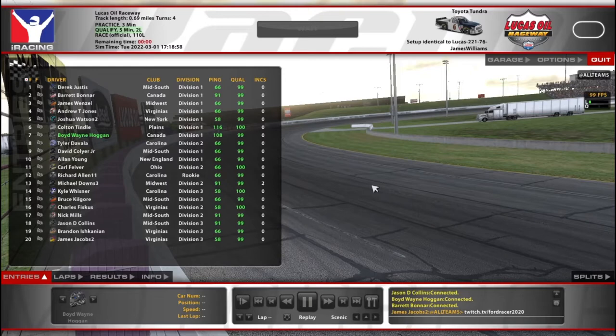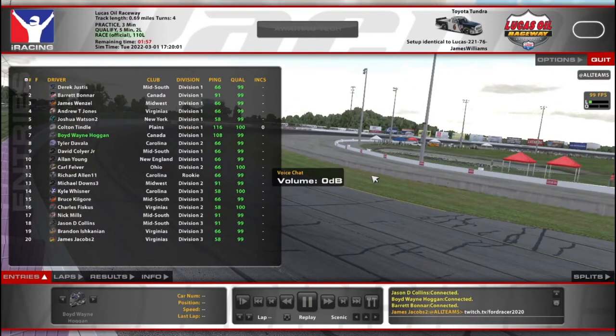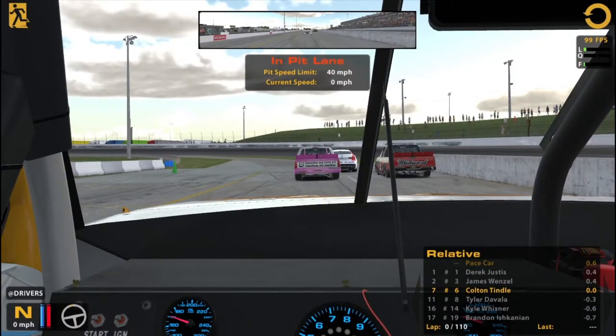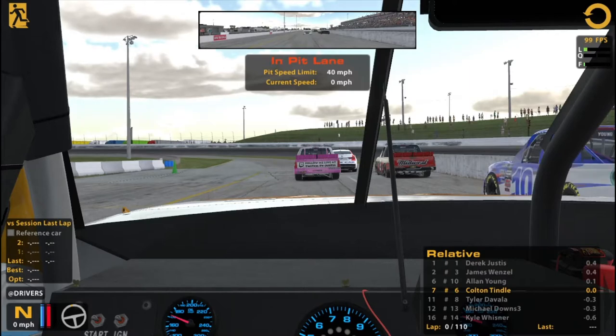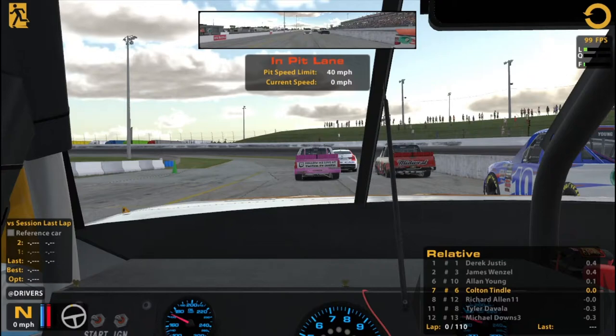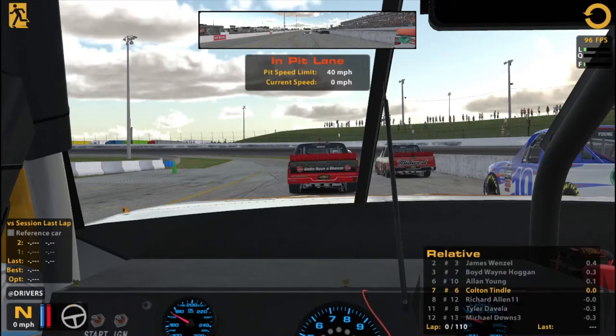We're ready to go. Everyone work together. Make sure this is all set up so I can hear. I don't see any names I'm scared of, which is good — like the guy that wrecked me in the last C-Open race at New Hampshire with his fancy setup that spins on the first lap. Don't see that guy around, so that's nice. We'll get session last lap ready so we can try to hit consistent laps rather than qualifying laps. We've got Dared Justice in the number 1, who is — I don't know — is he a Pro Series driver or a Coke Series driver? He's up there, one of those guys way up there. Either way, he's probably going to kick our butts.